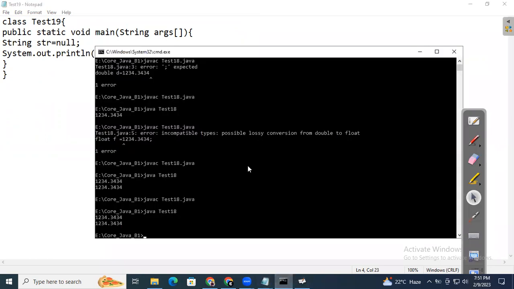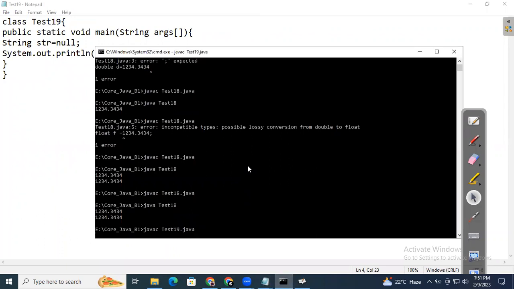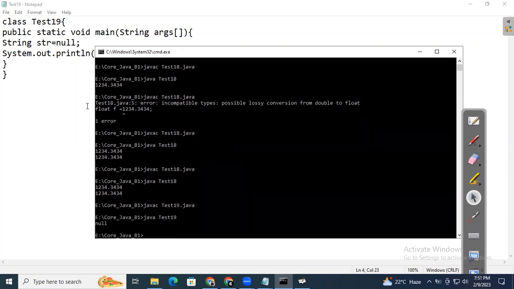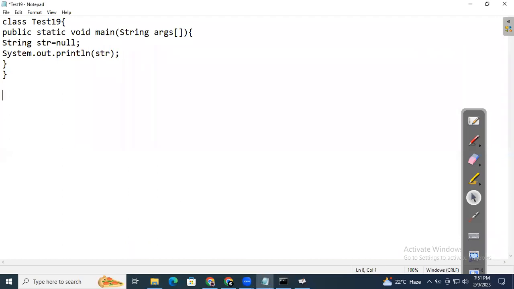Compile, test 19, and java test 19. So this is null. Or say one user defined type, we'll use class student. And here we'll say student s is equal to null and print s.